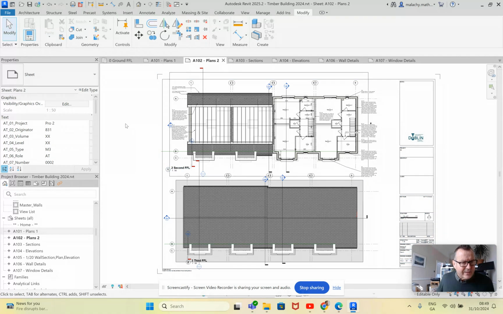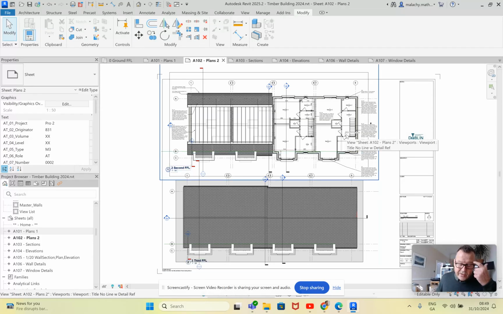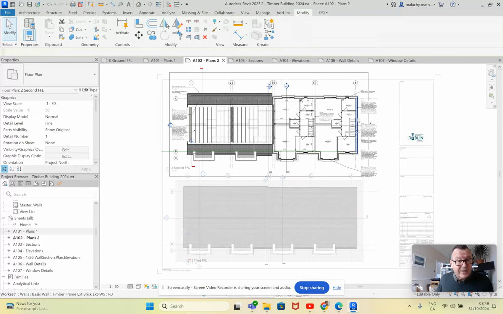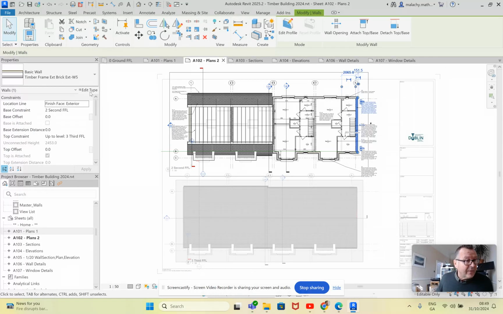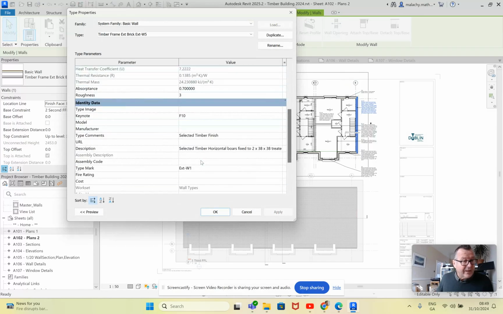Here's the second set. So I'm showing a portion of the roof here in the 2-story, and then the layout of the rooms on the 3-story with my repetitive notes. And again, all my notes are generated with multi-category tags. So I'm going to right click and activate this view, select that wall into here, and then my description is down here. That's what we're seeing on that note there.